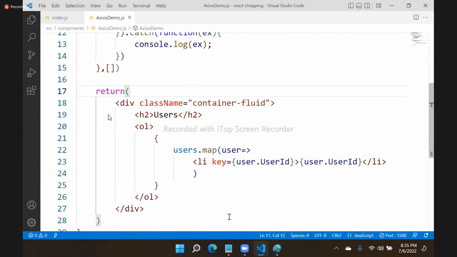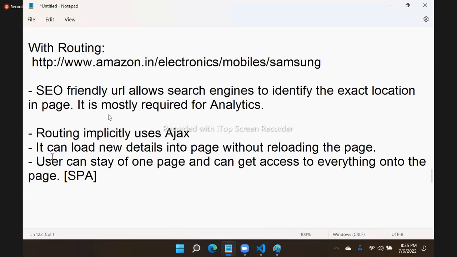So generally, what is the ability of routing? It allows you to design a perfect single page application. This actually requires a lot of AJAX in the background, but we can handle that without using much AJAX. Everything is built into the library.